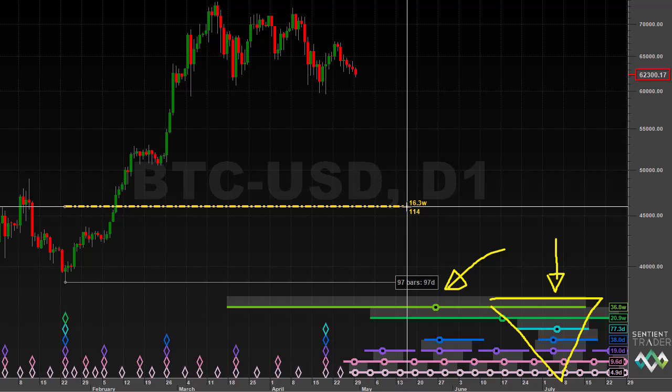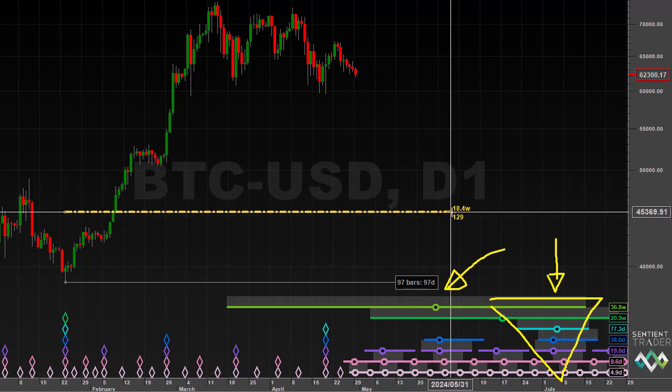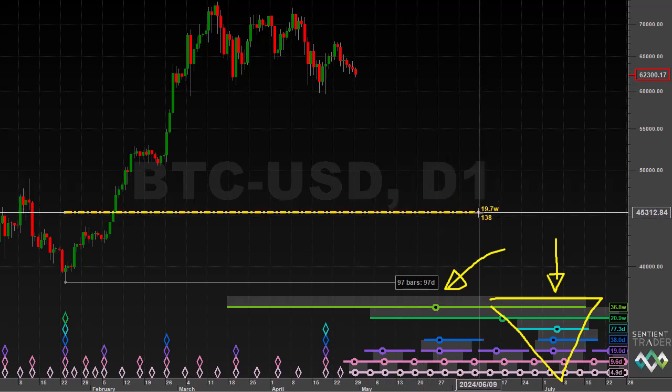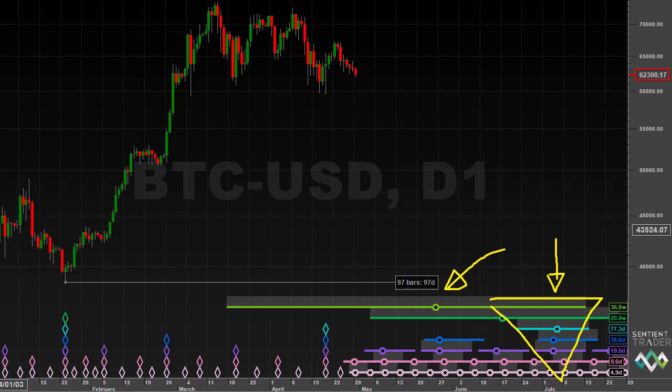The interesting thing about that range of time from 114 days to 136 days is that we have the circle and whiskers for the 40-week cycle trough right in the center of that time, as well as a nest of lows for the 40-day cycle over here in the last week of May. And so I am going to be focusing on this time and watching for the formation of a cycle trough around about then. Of course, if we get a delayed bullish reaction now, then we will confirm that the 80-day cycle trough has formed there.